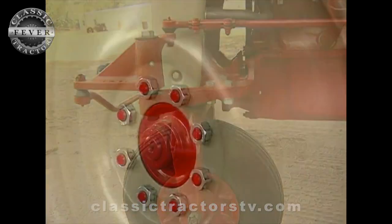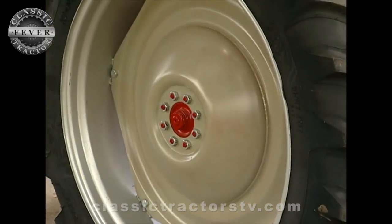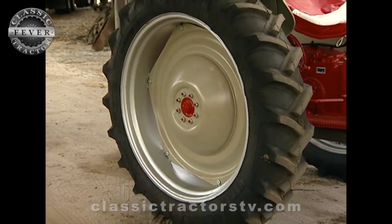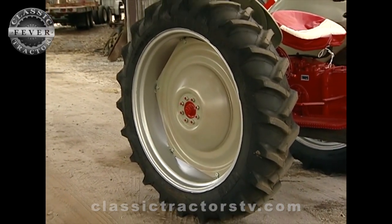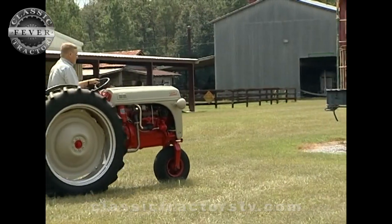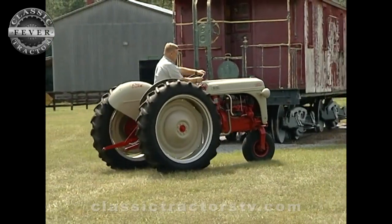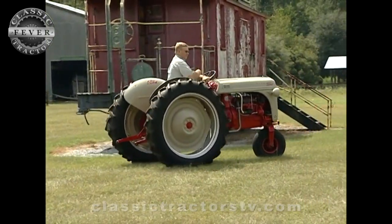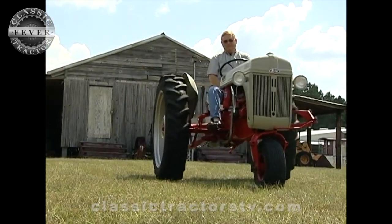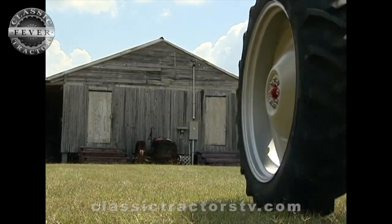The other different item is the 38-inch rear wheels. The conventional wheels were 28-inch, and these are 11.2-38s. It gives you that increased height, which was what they were after — trying to increase the clearance underneath the tractor for cultivating. And that, of course, alters the gearing ratio. It wants to run pretty fast in all the gears because of the height of the tire, but it requires raising the fenders up to clear the tire because of that additional height.